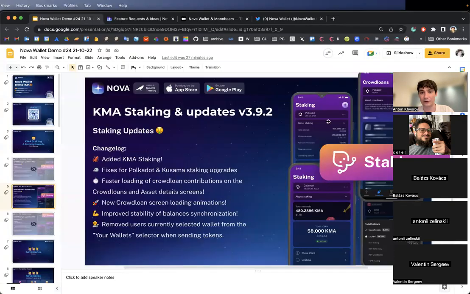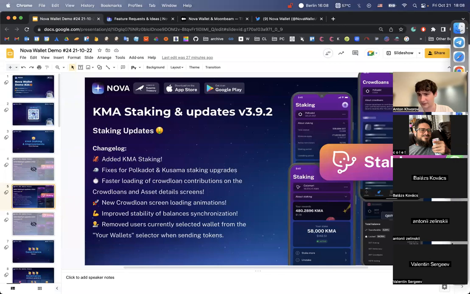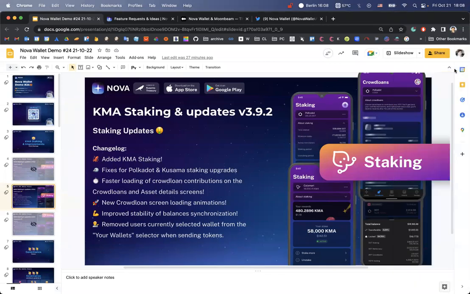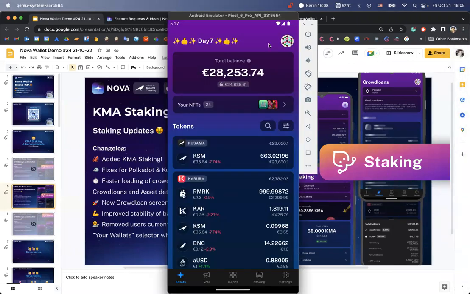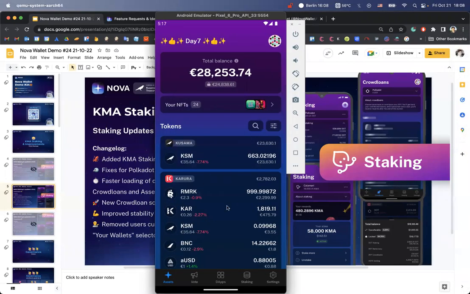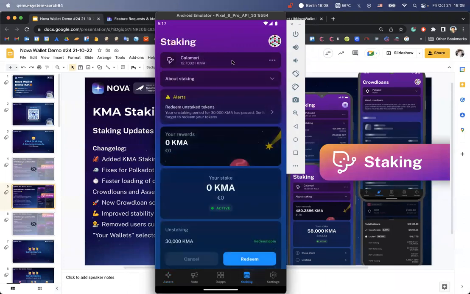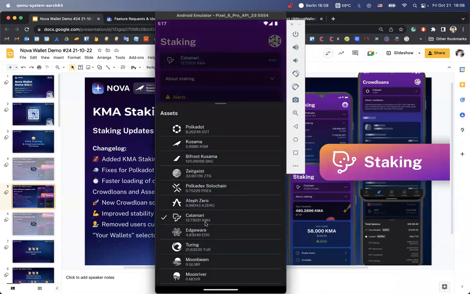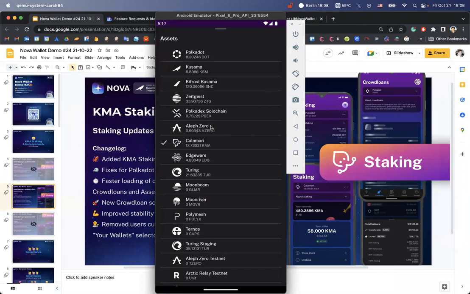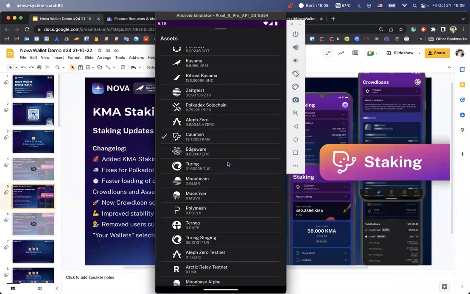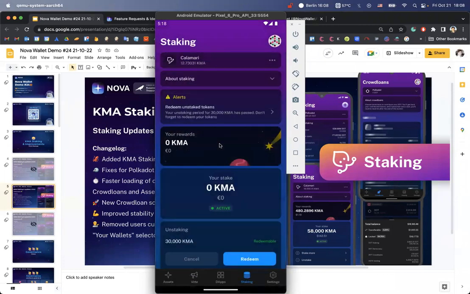Let's take a look at the demo. Just a quick look. You should see my Android device. If I go to the staking and to the available assets, you can see how many there are now on the screen, and Calamari is now one of them.